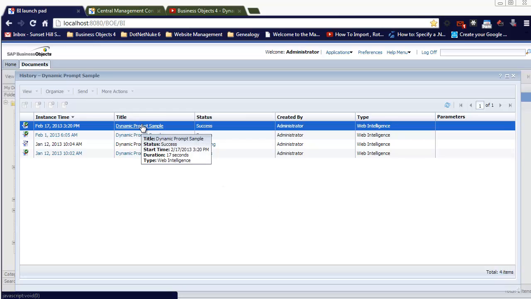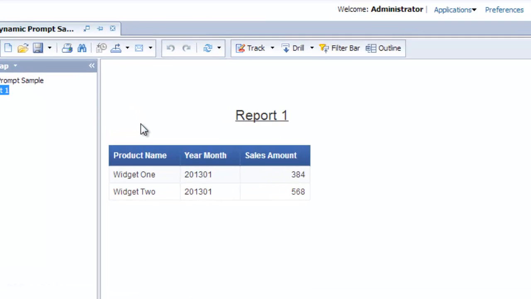So the report ran successfully. Now we just want to have a look at the report itself, and make sure that the report did run as of January 2013, and you can see that it did. So by leaving the default of YYYYMM as the prompt for this report, and because I ran it in February of 2013, it ran the report with data as of the previous month end, and that's exactly what we wanted.